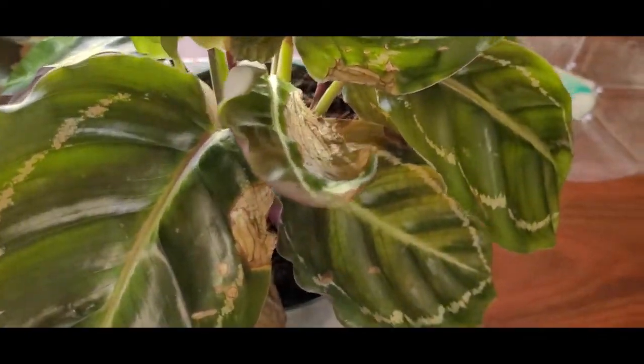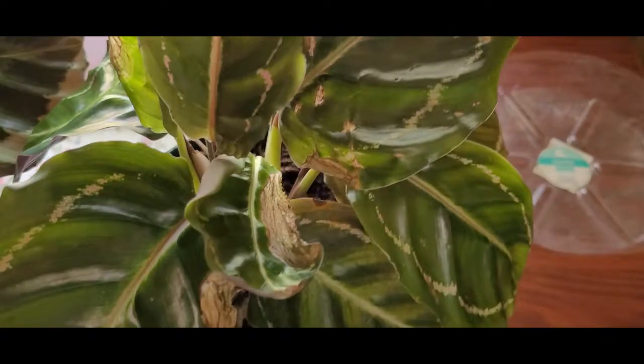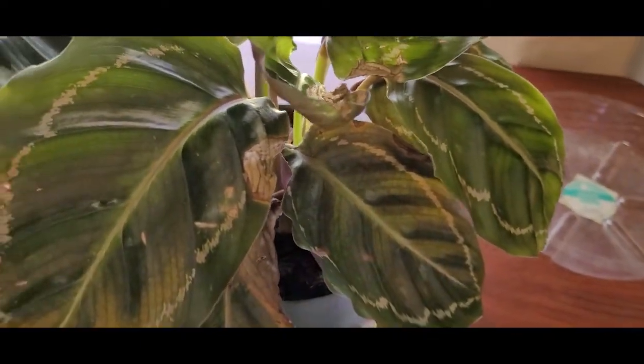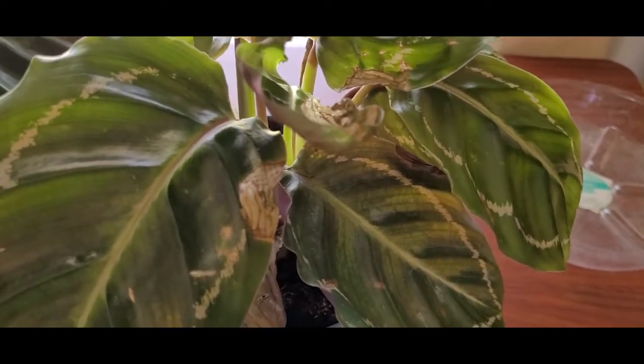As you can see back here, this leaf is really bad. Doesn't have any insects, so it was the watering. It wasn't getting cared for in there. It was getting a little neglected. So I brought it out to the kitchen counter also. And we're going to cut off some of these leaves.